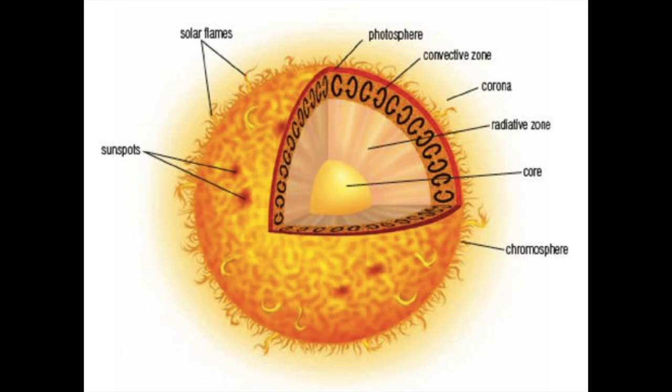You need to be aware of the parts of the sun. We're going to start off with the corona, then we're going to work our way from the outside corona down into the inside of the sun, which ends with the core. So we're going external to internal. The corona is going to be the light area on the outside. Then we're going to move into the chromosphere, photosphere, convection, radiation zone or radiative zone, and then the core.